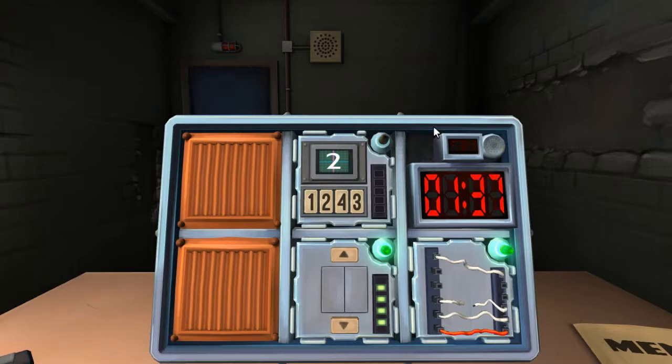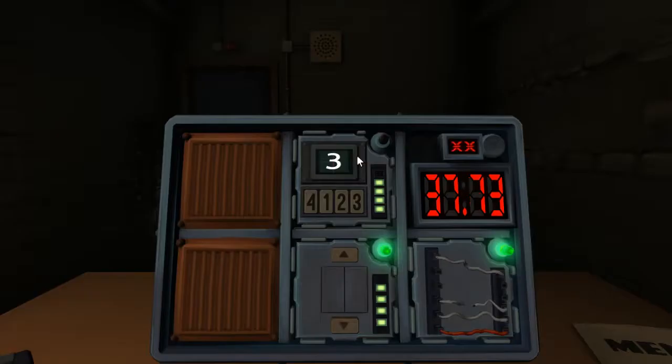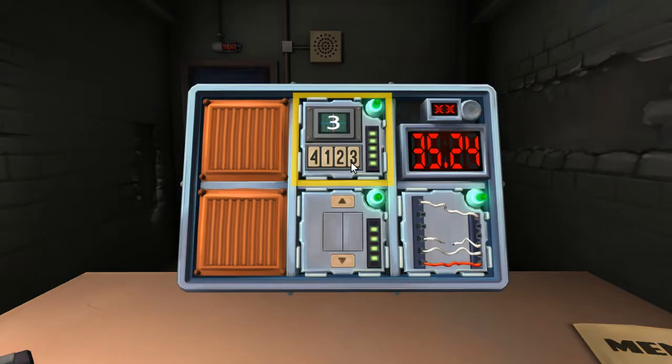What's it displaying? Okay, press the one in the second position. What's it labeled? Okay. Press the button labeled 4. What position? Okay. Press the button labeled 4. What position? Okay. Press the one in the second position. What's it labeled? Okay. Press the button labeled 2. Okay. Oh, wow.